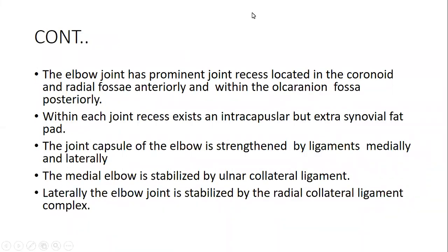So like I mentioned, the elbow joint has prominent and specific features. One of the prominent features is a recess around the coronoid and the radial fossa anteriorly. And within the olecranon fossa posteriorly, you can also find specific features like the olecranon bursa, which I'll demonstrate on a normal ultrasound anatomy. And within each joint that we described, there exists an intracapsular and extrasynovial fat pad.